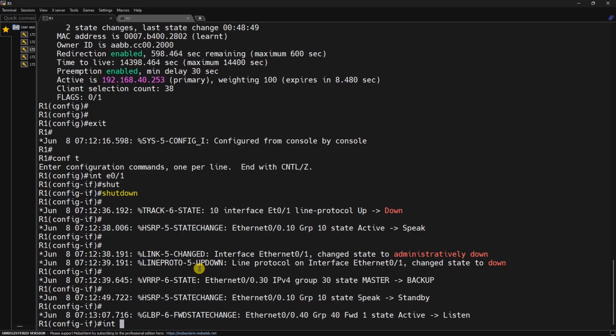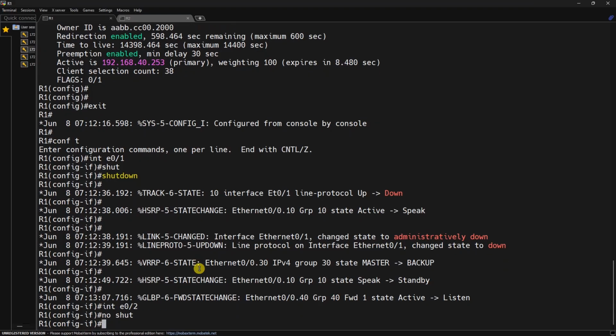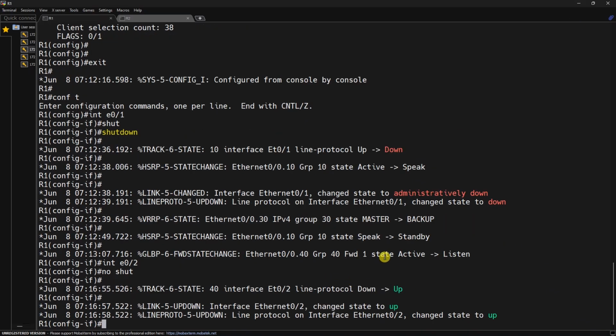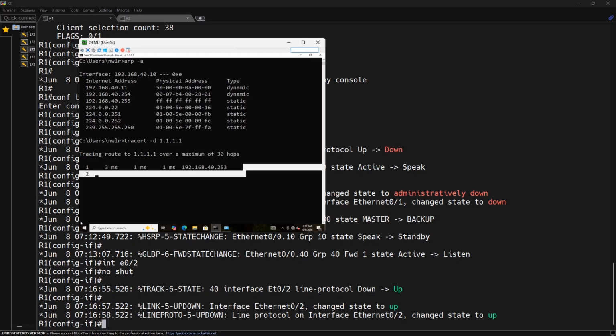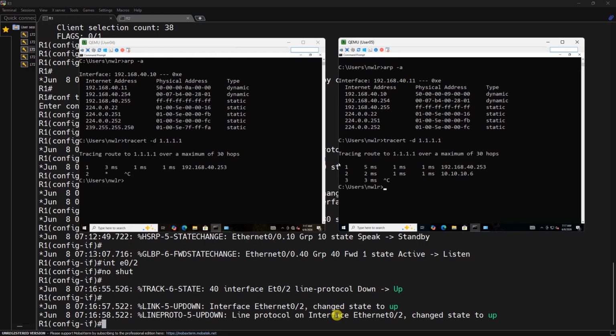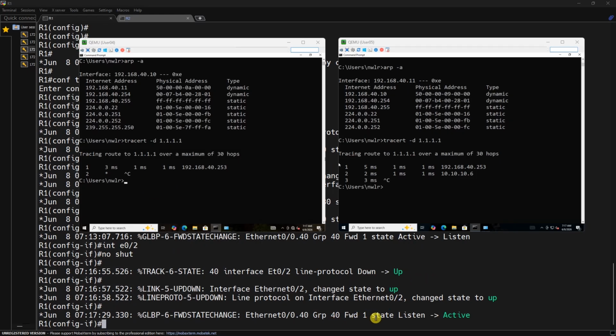Okay, my expectation is forwarder 1 stays listen to active in just a few seconds. Okay, we have the log from the router, forwarder 1 changed from listen to active, perfect, right?